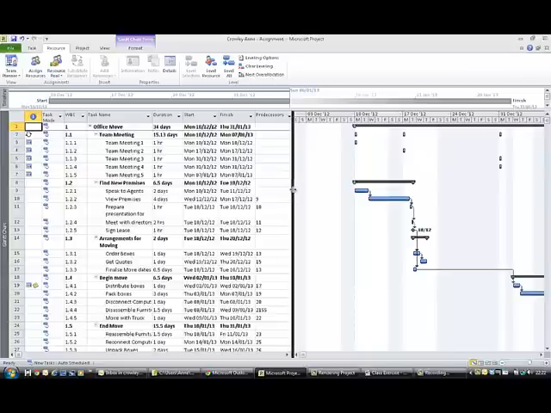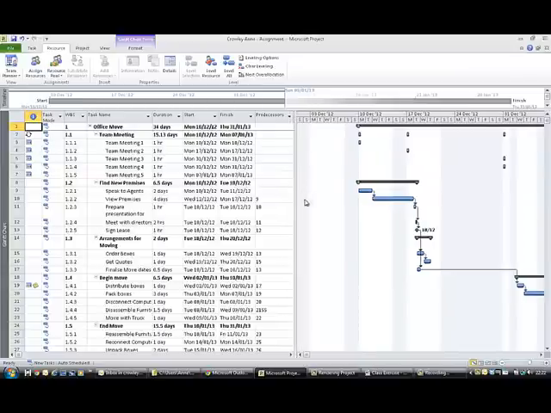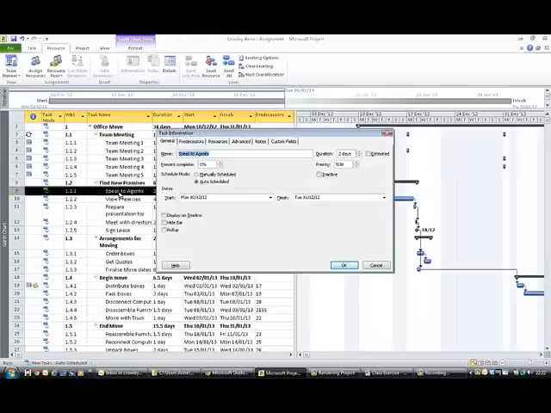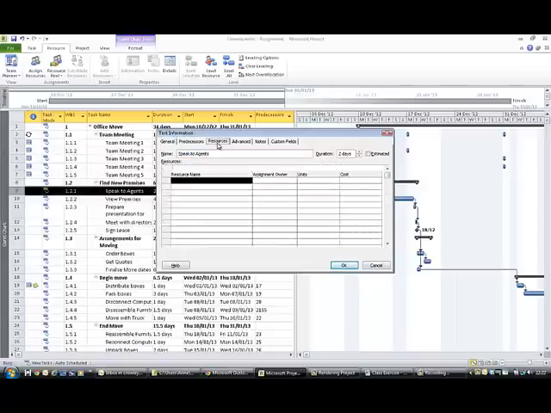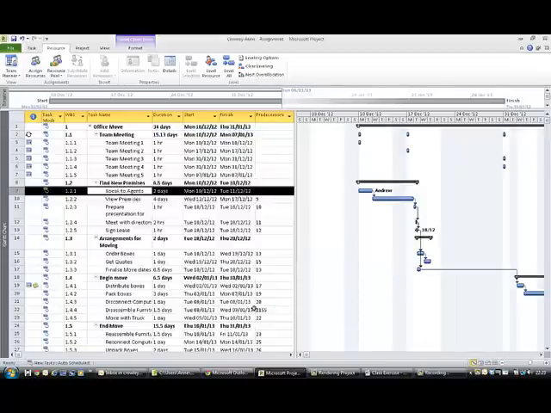So you have a number of ways of assigning resources, and as you become more familiar with Microsoft Project, you'll find different ways to go about it. But the first way I'll show you is to double click the task. You've been told that Andrew is going to do that task. Once you've double clicked it, you get the task information. If you click on the resources tab, you'll see the option to click on resource name, and you'll then get a little drop down where you can select Andrew. Note that it has assigned Andrew 100% to the resource, and you hit OK.